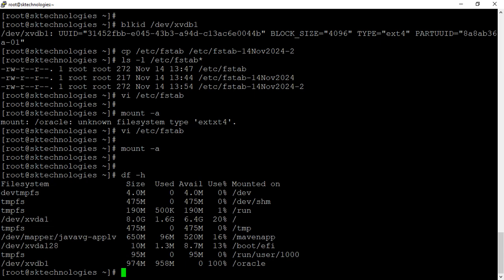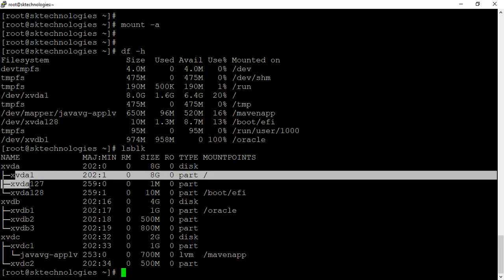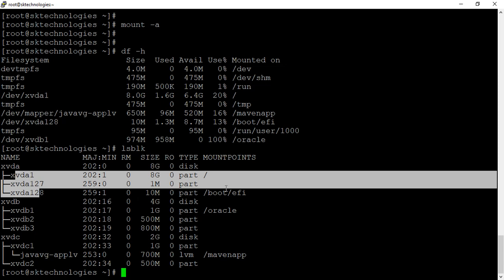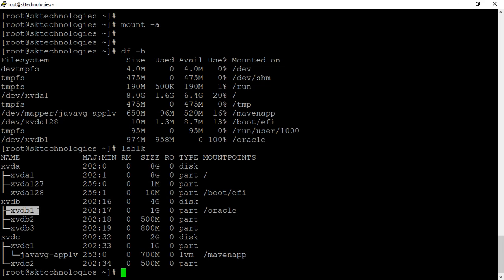I think Madhu, you executed this command, right? lsblk. Here, see, these are the disks, the raw disks, with partitions under them and respective mount points. Here my second disk has three partitions. Out of three, one I have mounted.